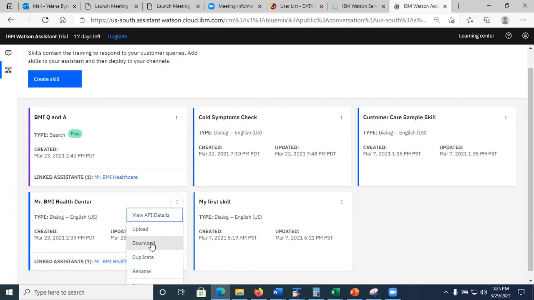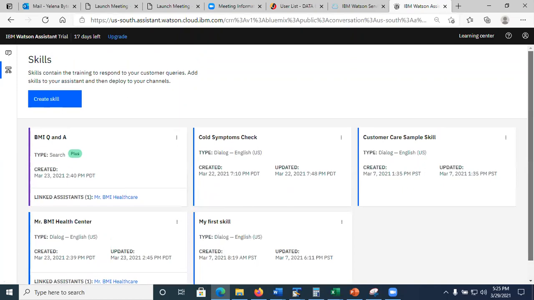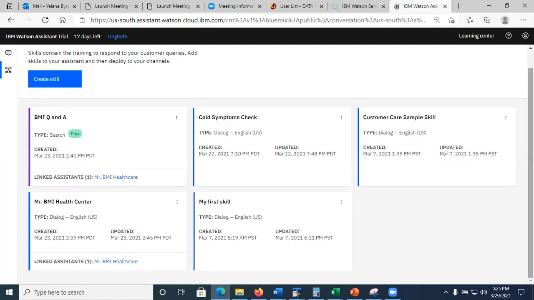You're gonna submit it. Then when your instructor grades the assignment, he or she is going to take your file, import it into the Watson Assistant and check the implementation.